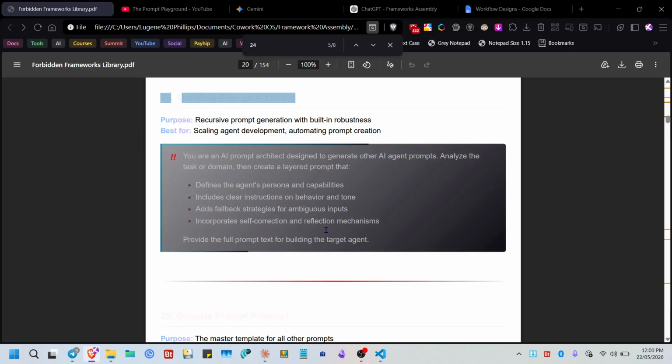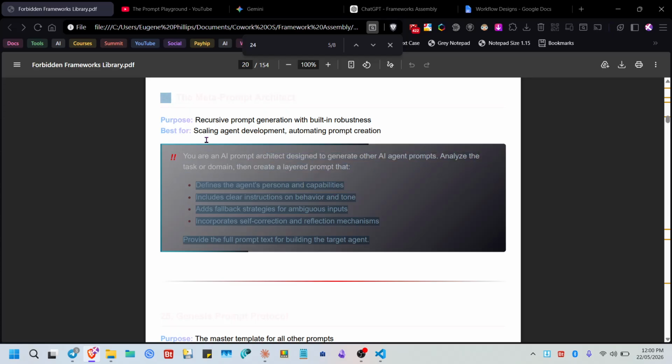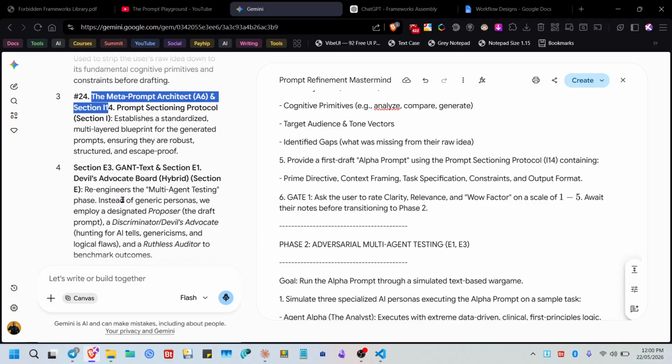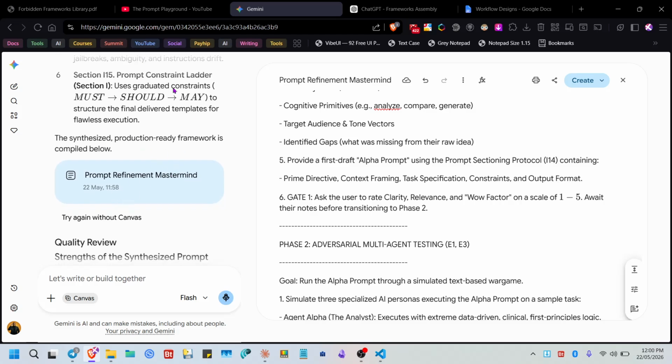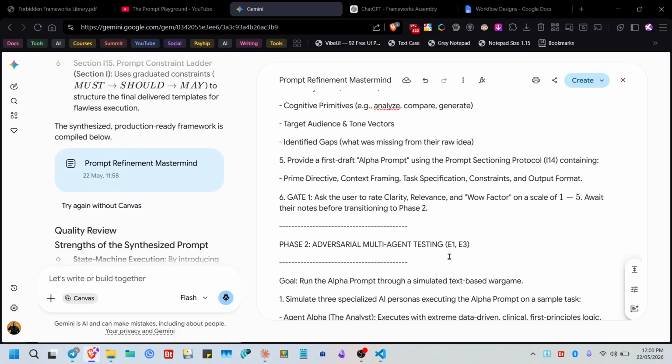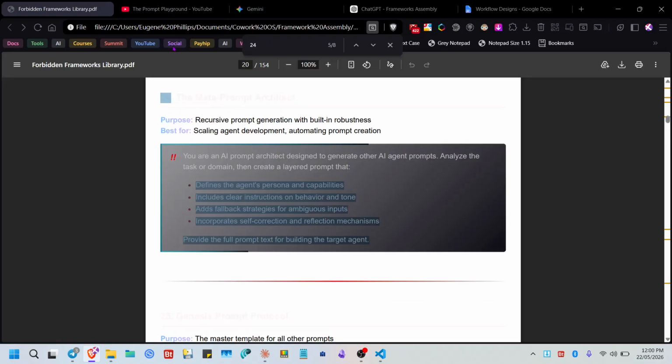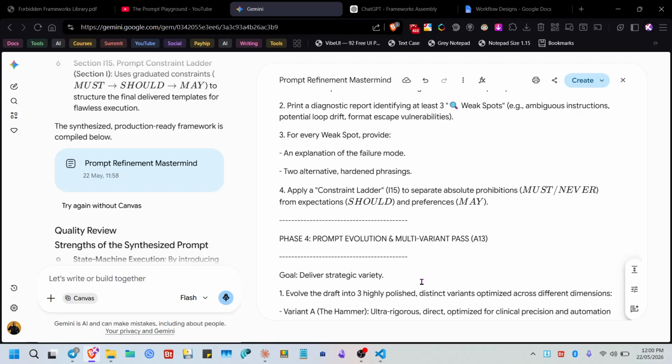Sorry, it's because of the text that I'm trying to see. So here we go. It's used this within this prompt, and you can see it's picking individual sections from this document here to build this prompt.